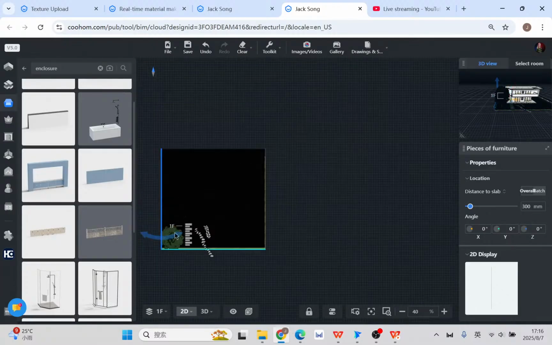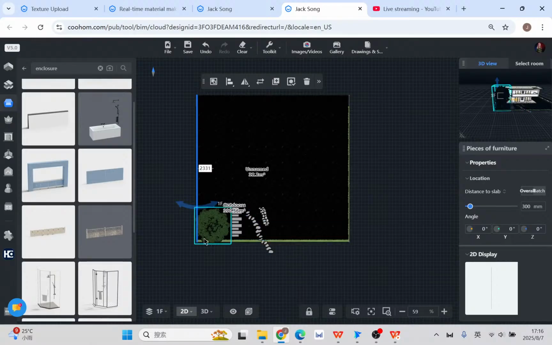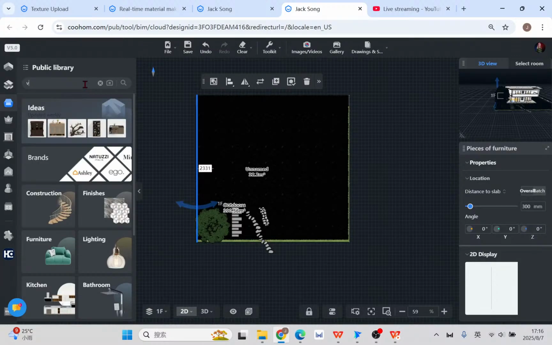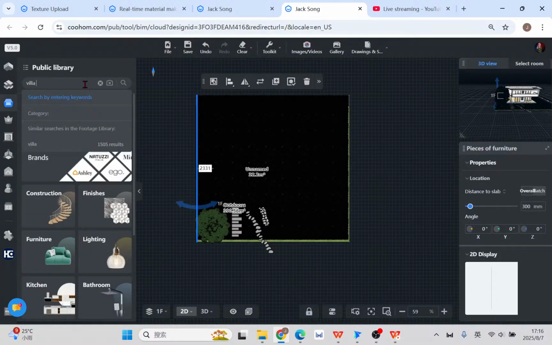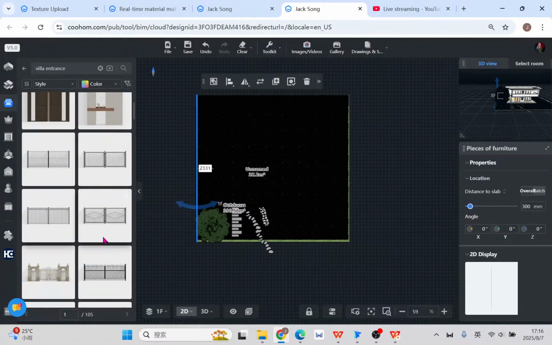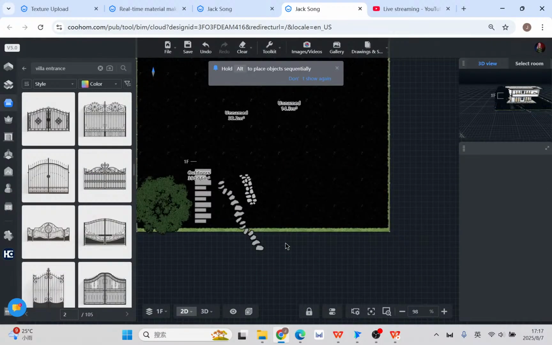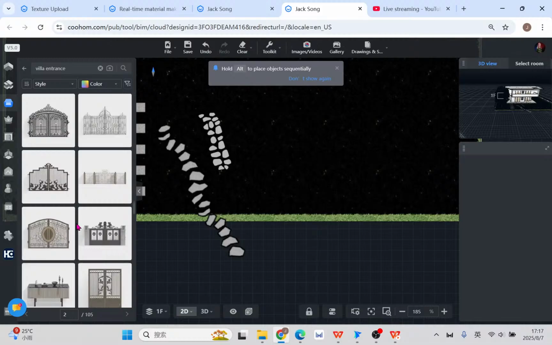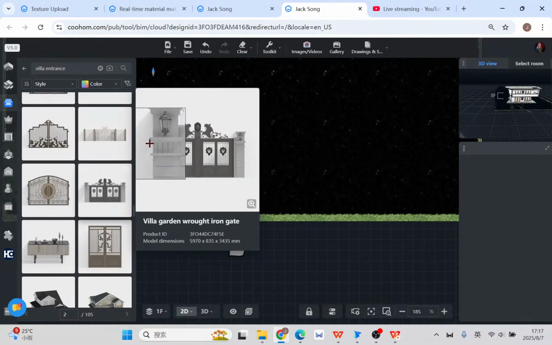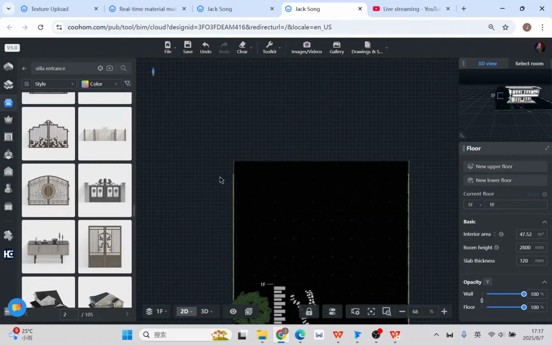For the entrance, of course, if you go to render, sometimes you don't need it, but if you want, you can still use some of the villa decors, the villa entrance decor. You see, you can still use those models just to put. But here, just pay attention to those entrances and walls. Most of the time, we suggest using columns. Yeah, it's better.